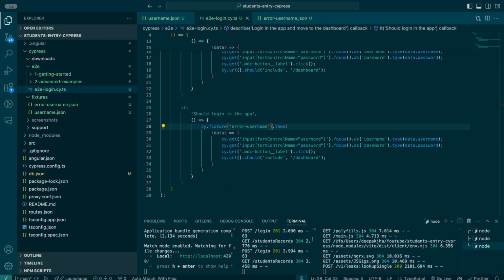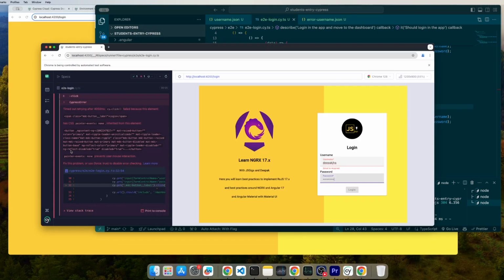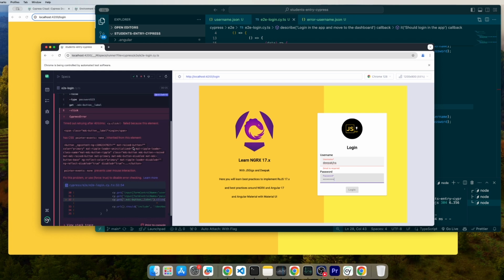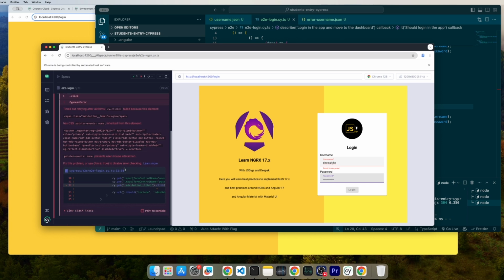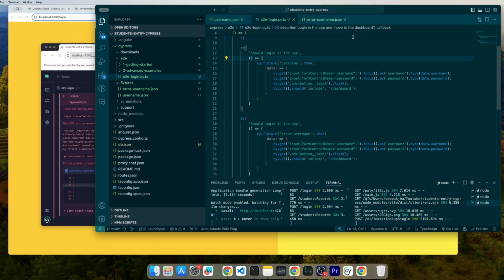Right, so now let me share the whole desktop of mine and see if that fails. And there you go. Now you can see that the username and password I've written is not a valid username and the password is actually the same, since the username is not proper as per the expectation, and that's why this has failed.